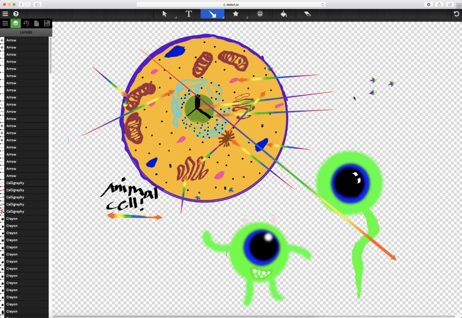And then there's also the cytoplasm in it, which is the orange stuff right here. The cytoplasm keeps everything from bumping into each other, so all the stuff doesn't break and bust, and it just keeps the cell staying together. And then the purple thing around the cell is the cell membrane. The cell membrane allows water and nutrients into the cell and keeps anything it doesn't want out of the cell. It's kind of like the guard.